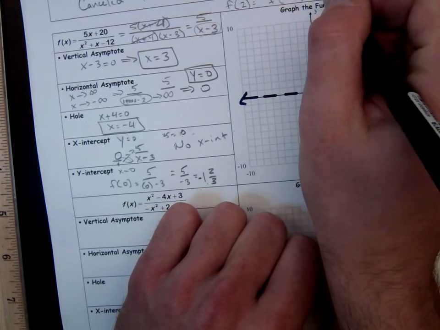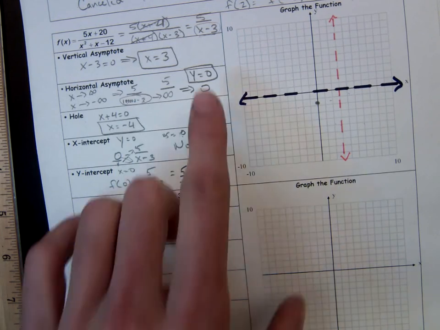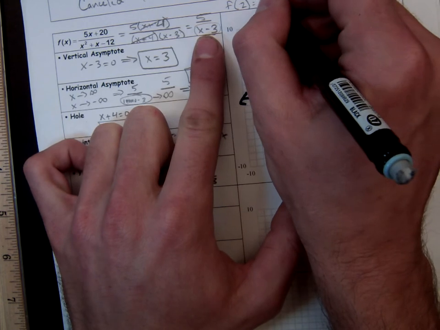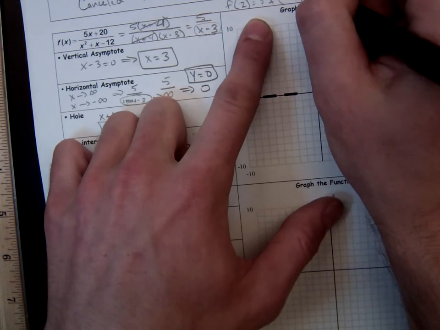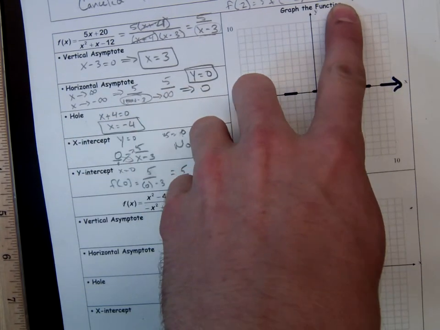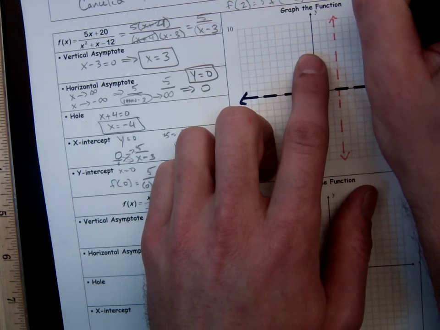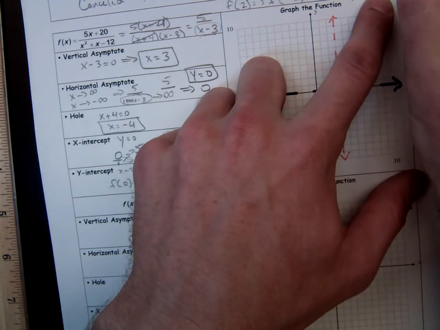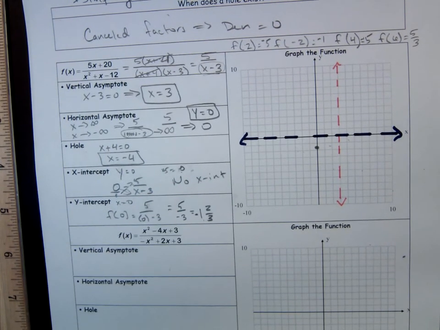All right, so the left side here, what is f of 2? Yeah, we're going to have 2 minus 3, 5 divided by negative 1 is negative 5. F of negative 2, what was it? Negative 1. We get negative 1. And f of 4, what is that? 5. And f of 6? 5 over 3. There we go. So all you're doing here is plugging the input into our simplified expression.